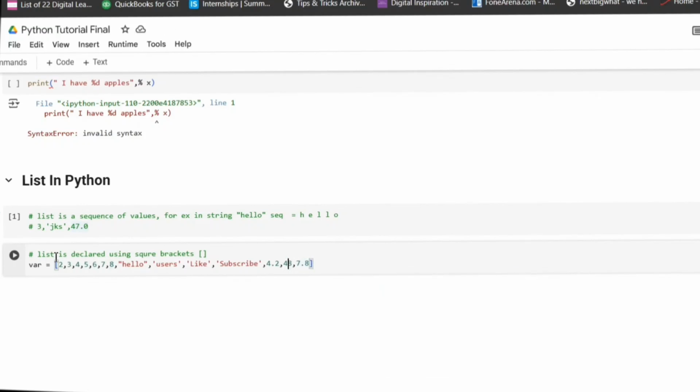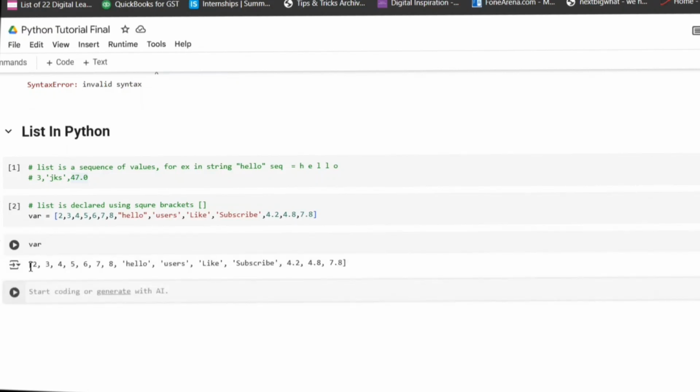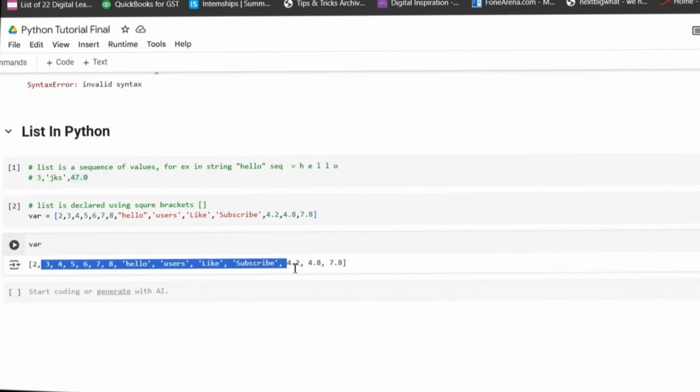Okay, so I have created a list. Let us save this in memory, and now I will use the variable. So it is my list consisting of all the values.